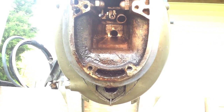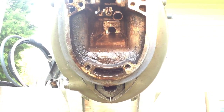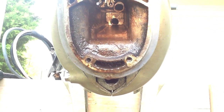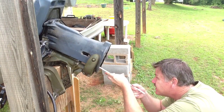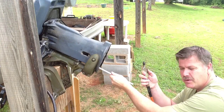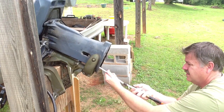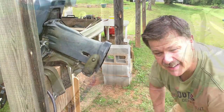So I've got that cleaned out as best as I can, but let me show you one of the ways that I was able to get a nozzle up there and use my compressed air to clean that out. So I got a piece of 1/4-inch PEX pipe, and I stick it all the way up in there. Take my blowgun from my air compressor. And that's how I was able to really get it clean.